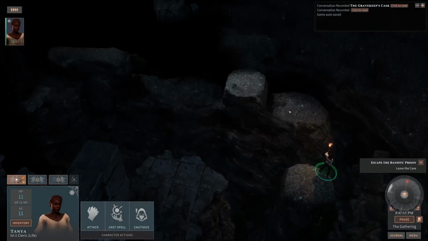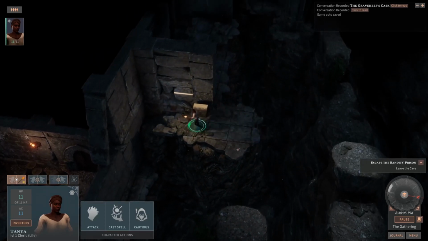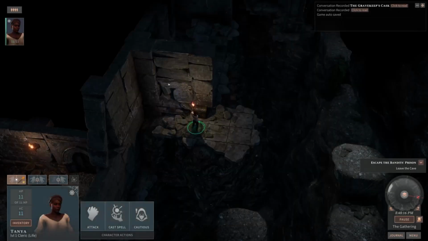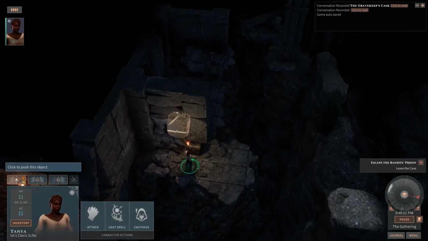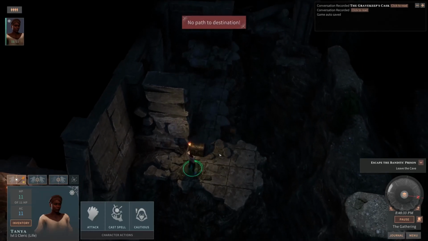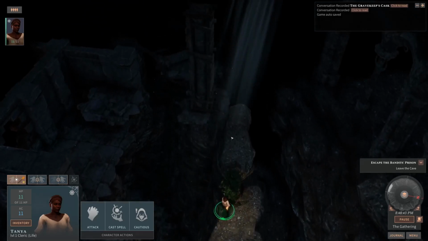Alright, did we have a chest over here? Can you? I cannot. Oh, you can't? Okay. You just couldn't click on here, though. Alright, we'll just take that as well. Oh, we could climb across that. No path to destination. So, could we... Oh. Yeah, the character walking around does feel a little clunky at times.